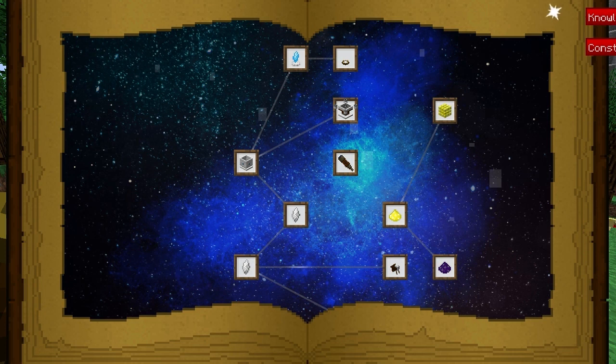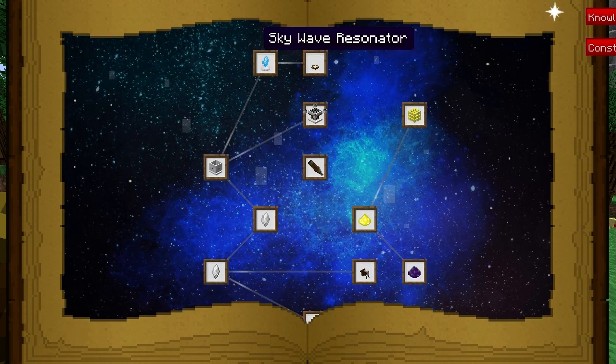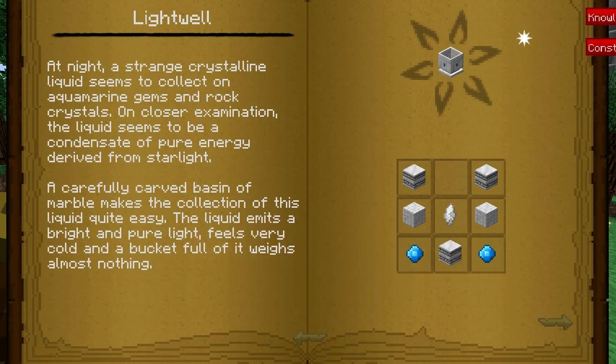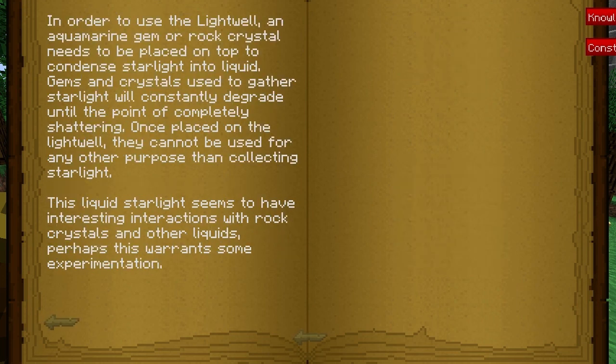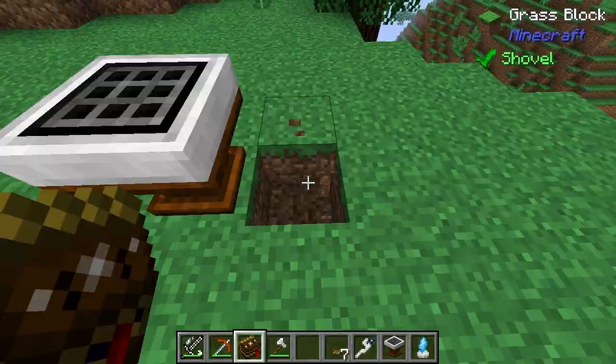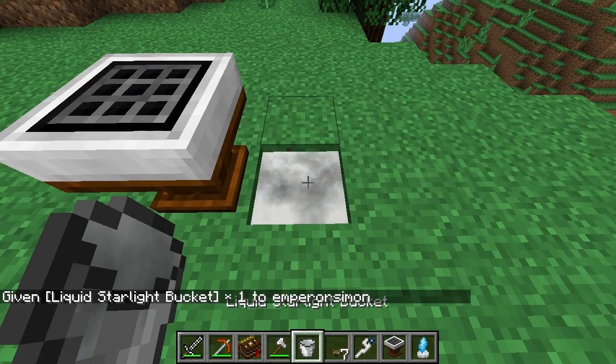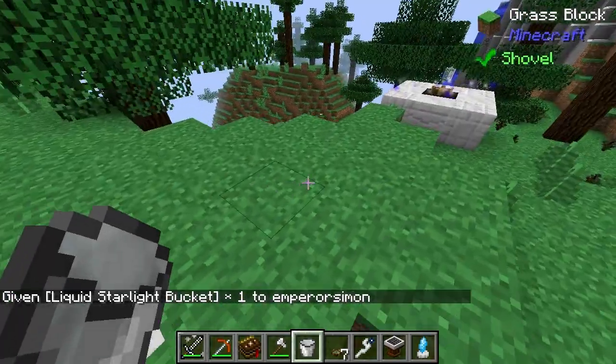Right, so what's next then? I guess I should get the Starlight crafting altar. Addition of a Starlight reservoir. Have I not done that? What's he trying to say there? What, if I have Starlight right next to it, will that increase it further or what? Not really.